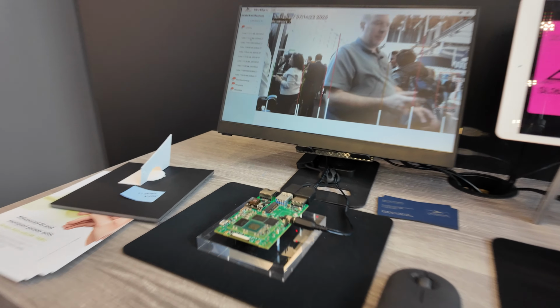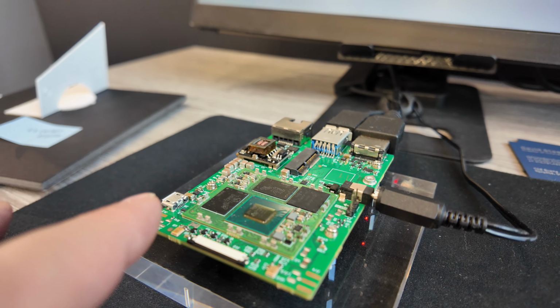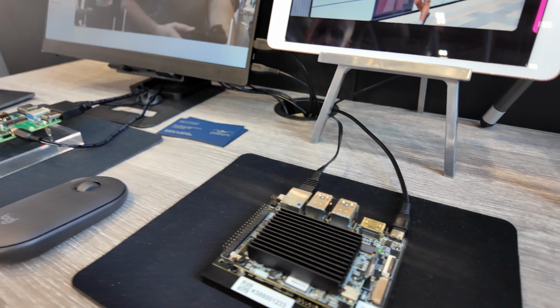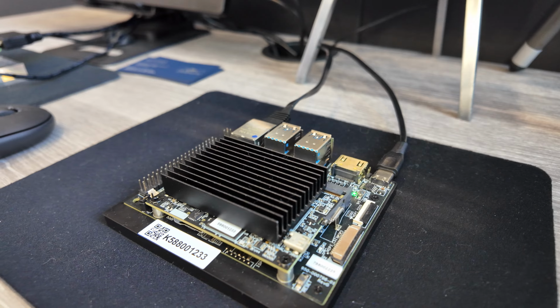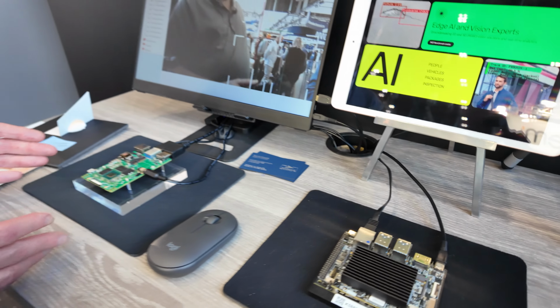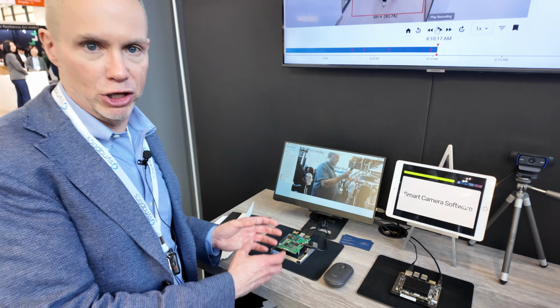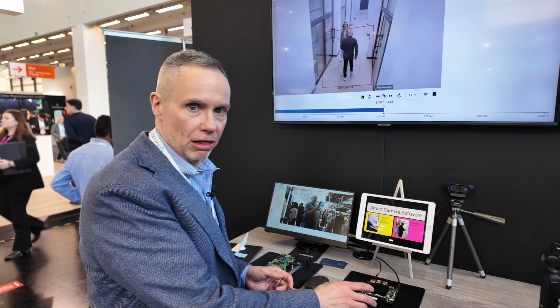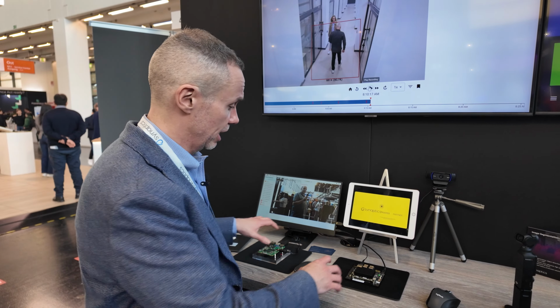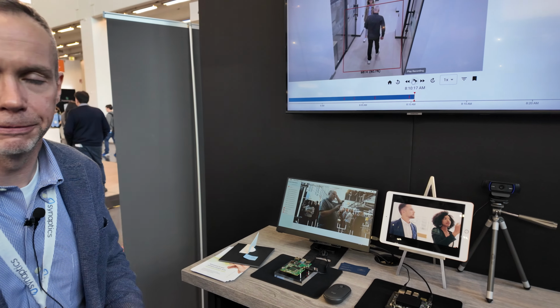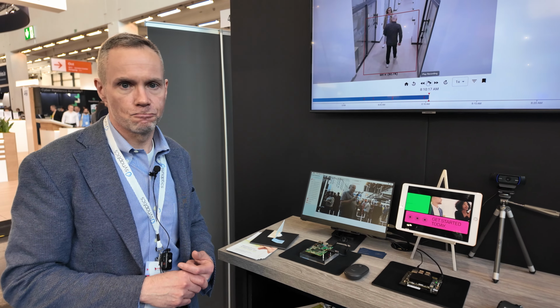So this is like the more finalized setup potentially with the SOM compared to the development board? Yeah, and there are 2 different references as well. This is specific for a low-power, compact camera. This is targeted a little bit more like an edge analytics box or a home security hub. So the form factor is just a little bit different, and the design objectives for those are a little bit different.